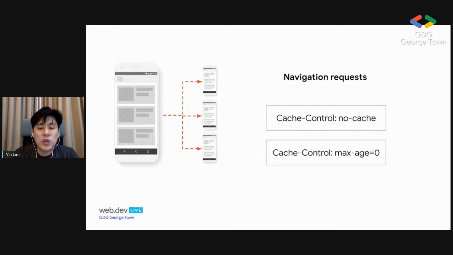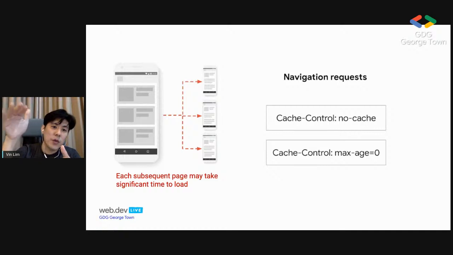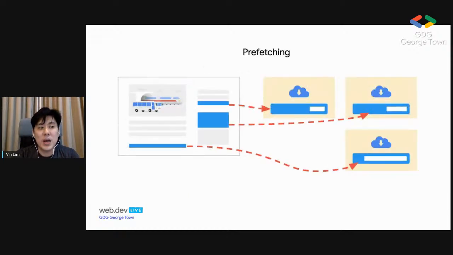However, how can we improve the experience? As we mentioned just now, every link that we click on goes through the request-response cycle. Each page can take a significant time to load, and we can handle the situation with a service worker as well, or Workbox, using this method called prefetching.